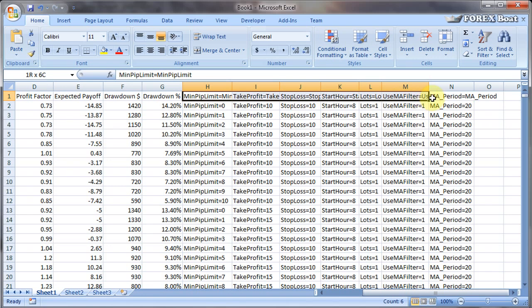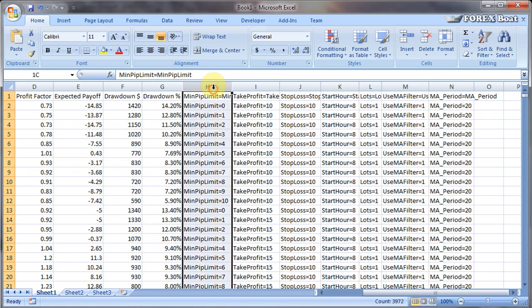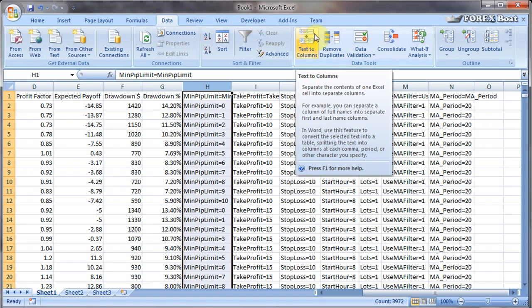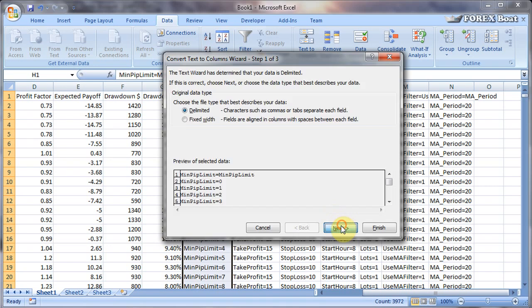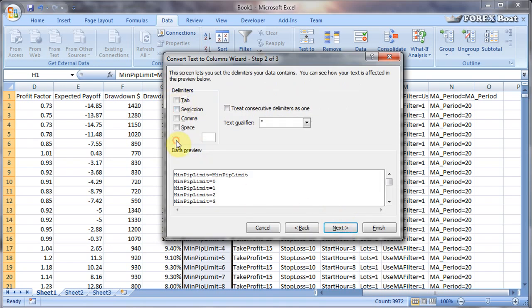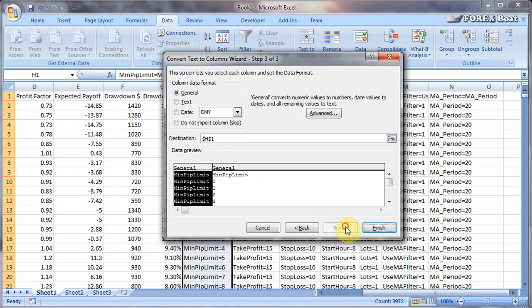So we've populated the top row with these, parameter name equals parameter name, and so I'm just going to show you a very efficient way of keeping the values in the cells and getting rid of the name of the parameter. Just highlight the row that you want to do that for, go to data, and here select text to columns, and in text to columns select delimited, then unselect tab and select other, and in other just put an equal sign and click next.